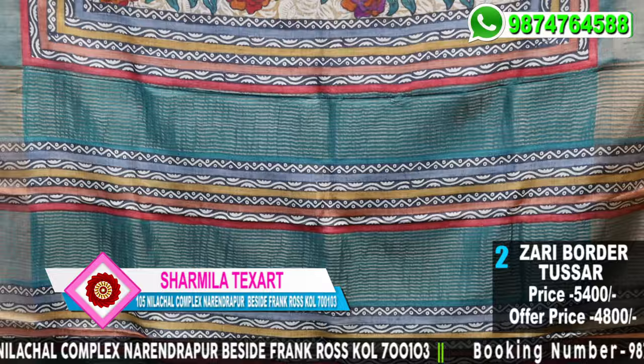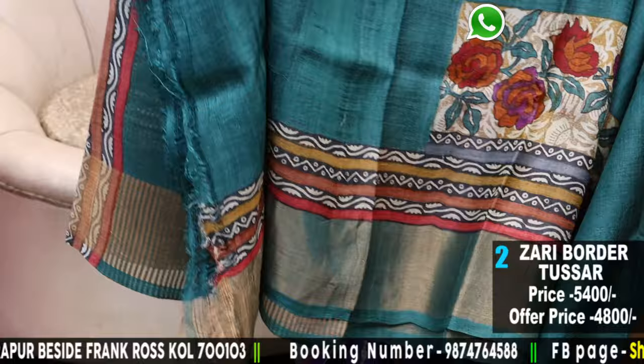Beautiful bottle green. These colors, when they come on tussar, look really beautiful. I think you are able to find out that this is the sleeve part of your blouse.